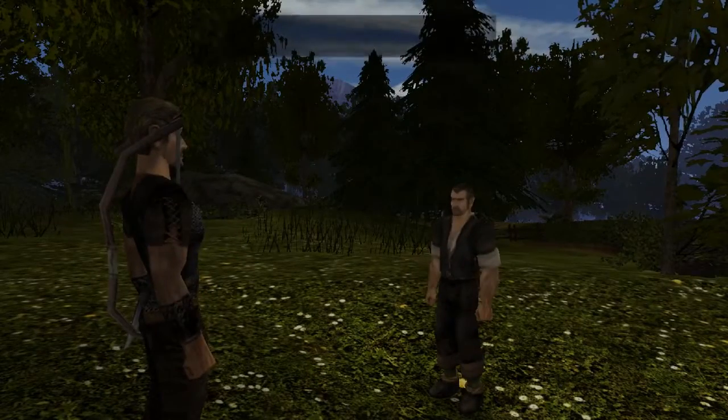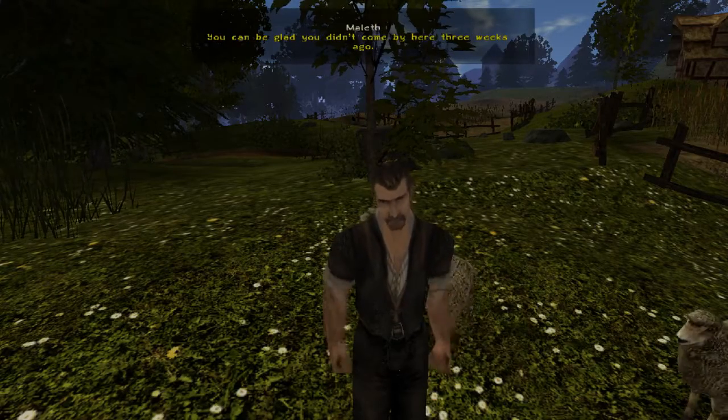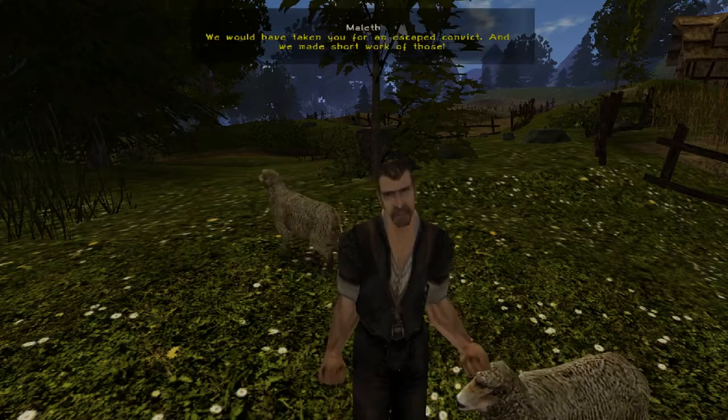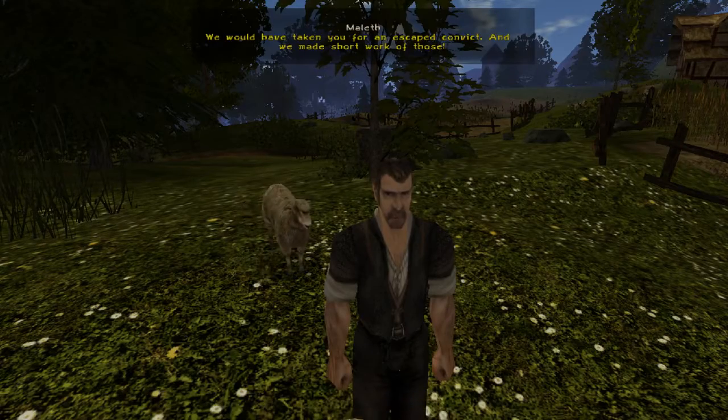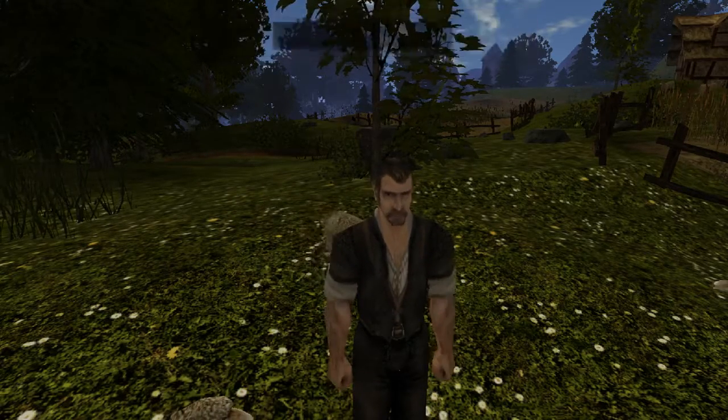Hey, stranger. I saw how you came out of the mountains. You can be glad you didn't come by here 3 weeks ago. We would have taken you for an escaped convict. And we made short work of those. You look completely done in. What do you want here?